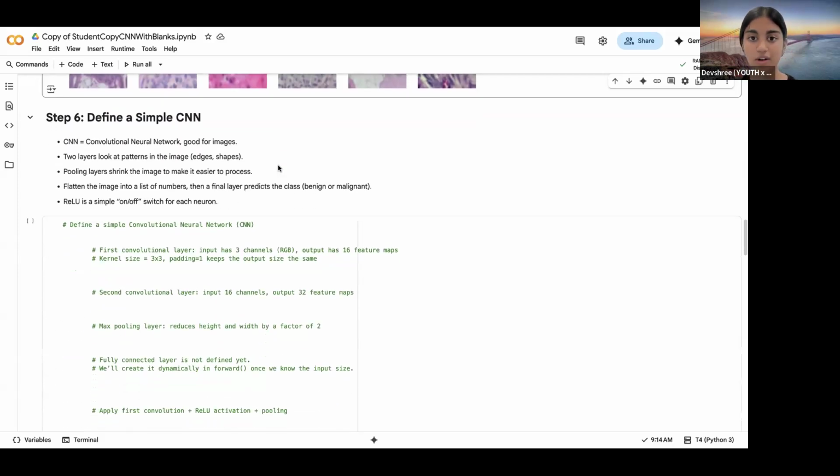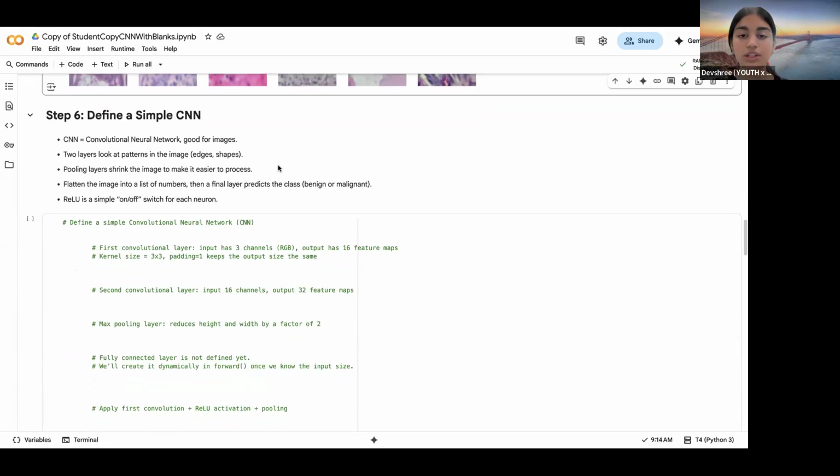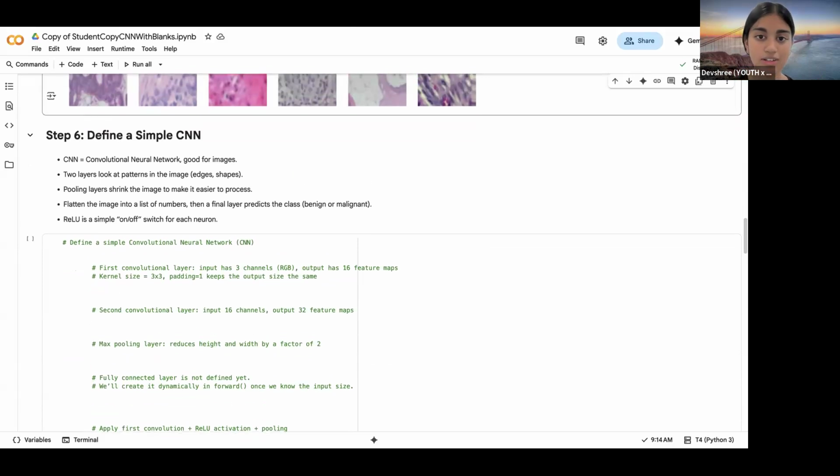Okay, so until now, all we've done is get our data, take a look at it, and maybe change the shape of it a little bit so it works in our model. But now it's time to actually make our CNN. So again, CNN is a convolutional neural network. It's good for images. We're going to be making a two-layer convolutional neural network that will look at the patterns in our images.